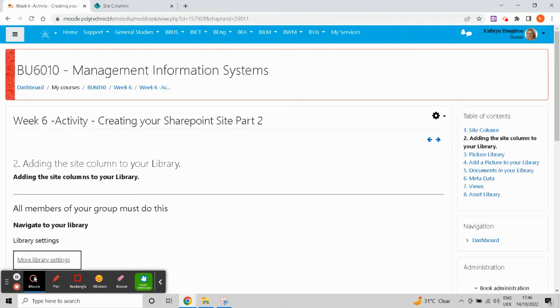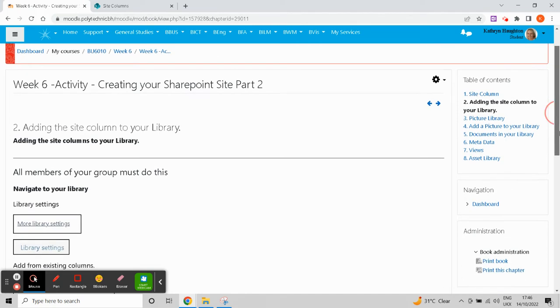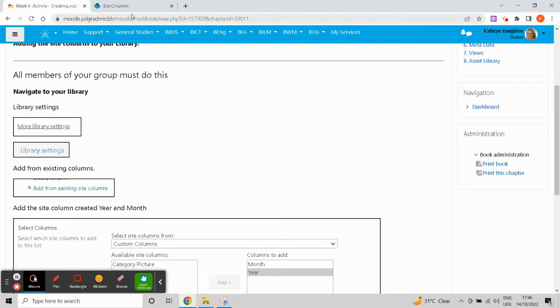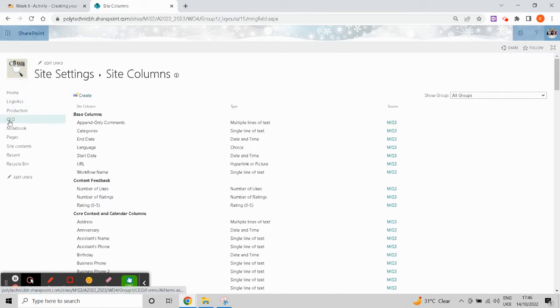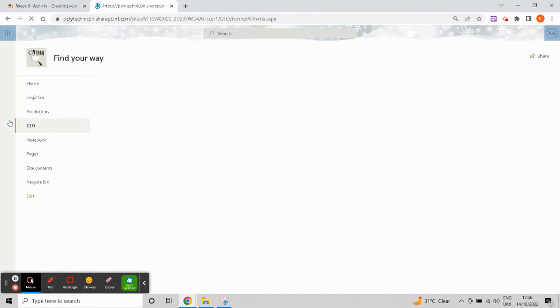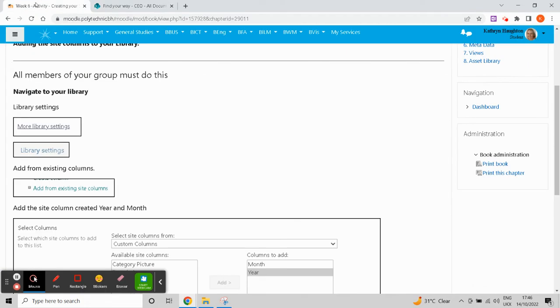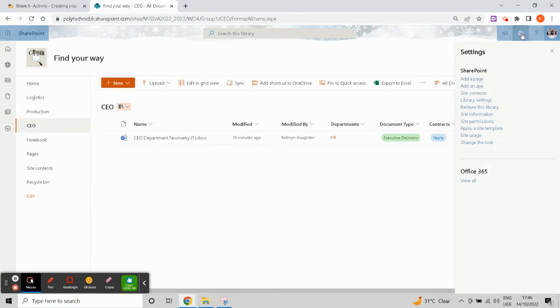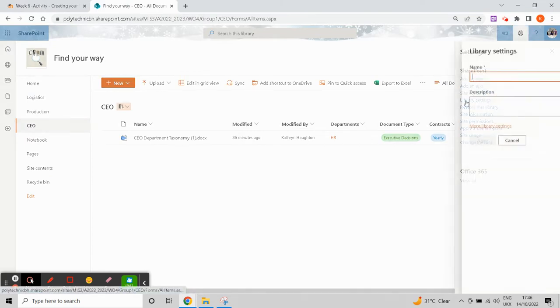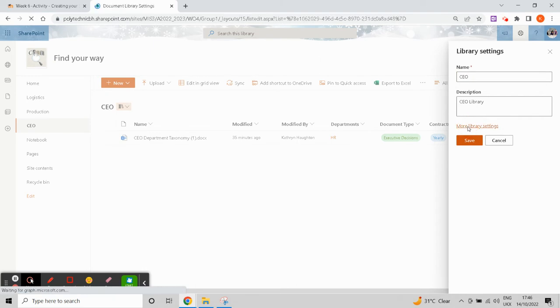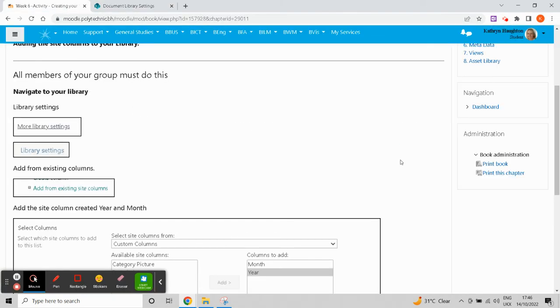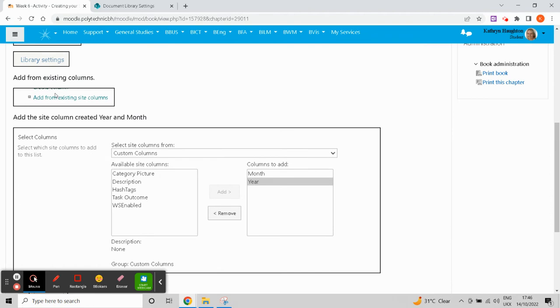The next step, every member of the group should add this column to their library. To do that, navigate to your library. We want library settings, more library settings, and we want to add the site column.